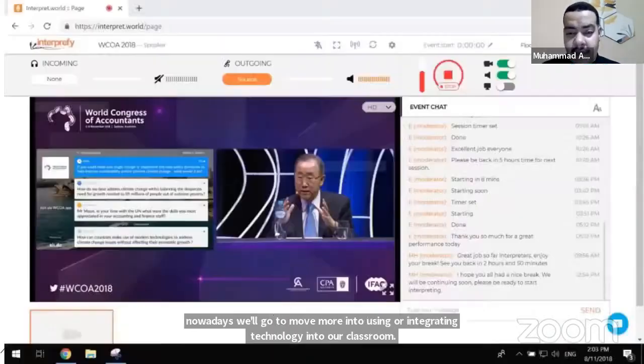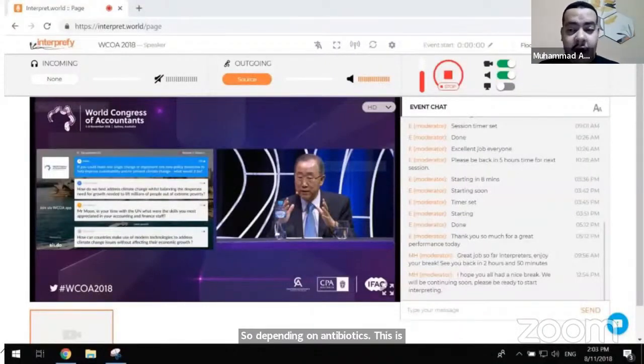So depending on Amplify, this is the interface of Amplify, such a wonderful application. Sorry for the bad quality, it's a bit blurry here, but this is the interface of Amplify. On the right side, you can see a chat between you and the system itself. The system tells you that your voice is clear or unclear. You can raise your voice or lower your voice. You can also chat with your interpreting partners if you're going to pass the microphone to them, or they can do vice versa.